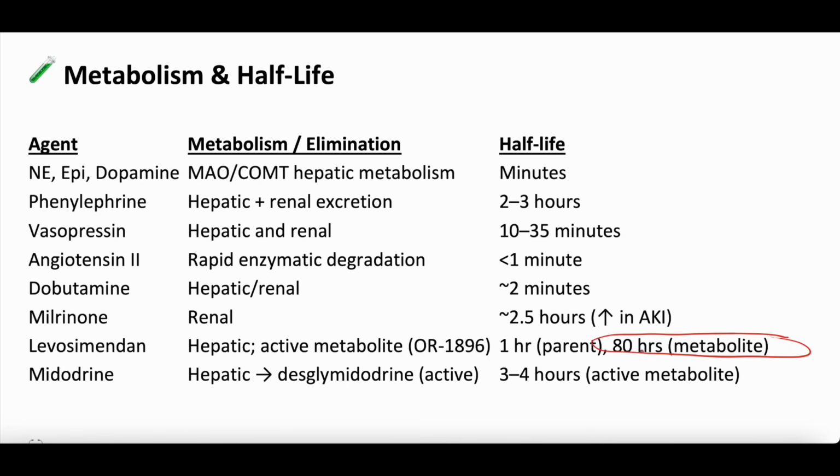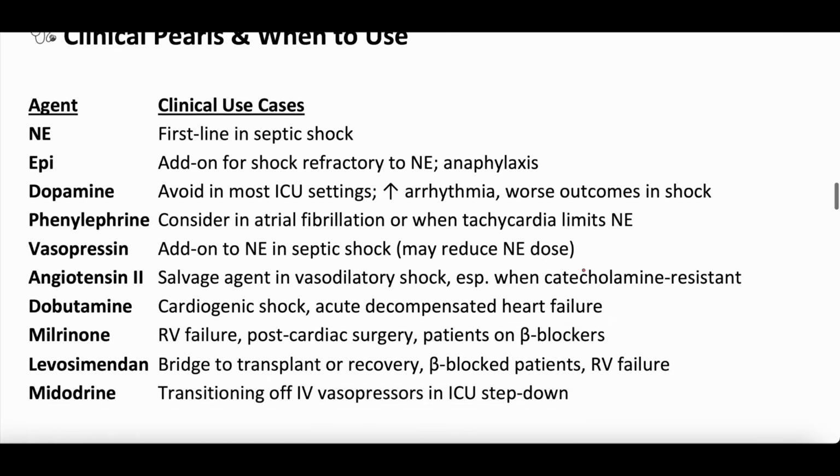80 hours for one of its active metabolites. Midodrine also sticks around, the oral vasopressor, 3 to 4 hours. Milrinone can stick around 2.5 hours, especially in patients with AKI. You've got to be careful because it can accumulate in those patients. Vasopressin sticks around 10 to 35 minutes, so longer than a lot of the other ones. Norepinephrine, epi, dopamine are minutes. Angiotensin II and dobutamine are minutes, but some of these do stick around a little longer.